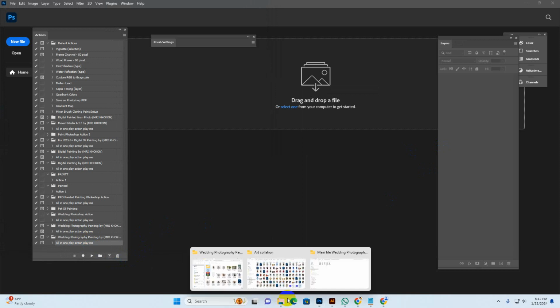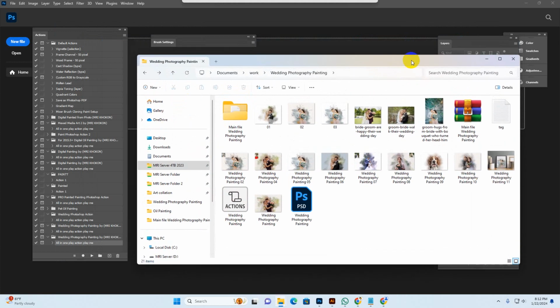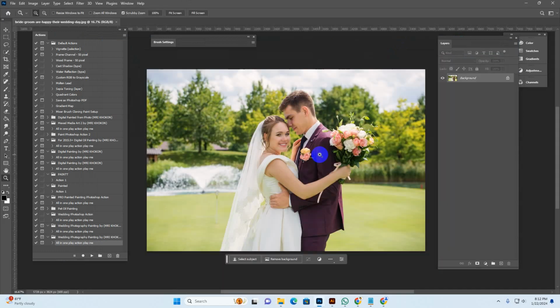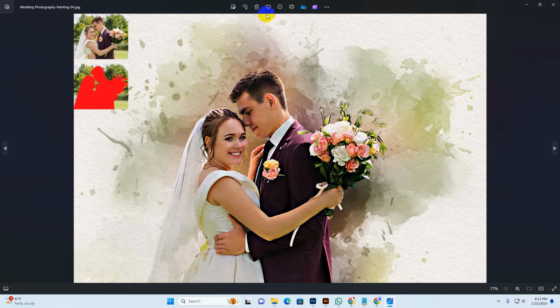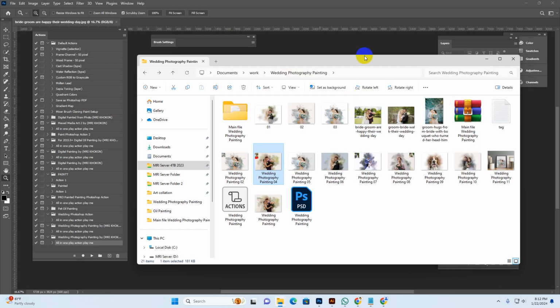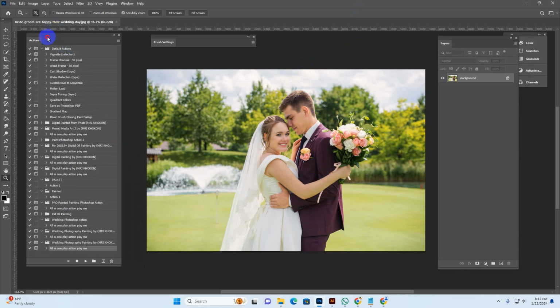Now I have opened a photo. You can use any size of photo, but a better quality, high resolution image is supported very easily. Okay, first I open this photo, and this photo does not have enough space at the top, because see the result. If you want to show the result more on the top side, then I need some space, or you can use this photo, use a regular photo, that is your choice.